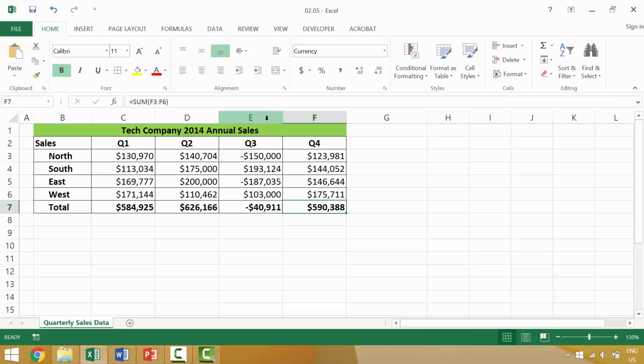So in summary, there are 2 possible scenarios. You can either have a value in a cell that is the same as what appears as the result, such as this case, 175,711, or you can have some form of formula or some form of calculation which would perhaps add up or subtract multiple cells like we do here. And then once you input that information and change your active cell from that cell that you're in to another cell, the result will appear. So in this case, it would be $590,338.